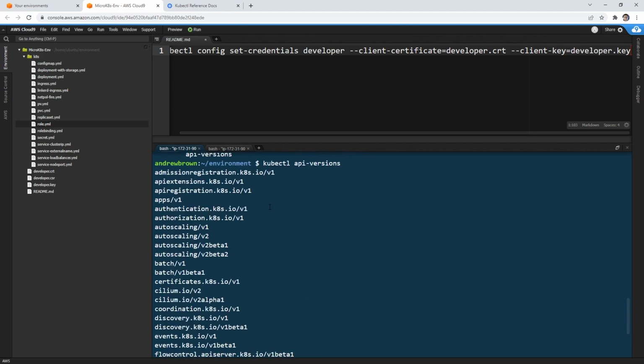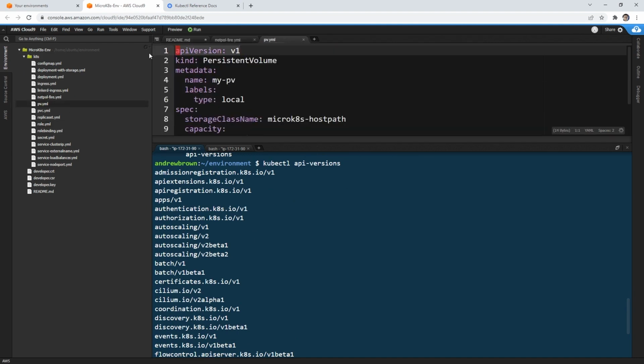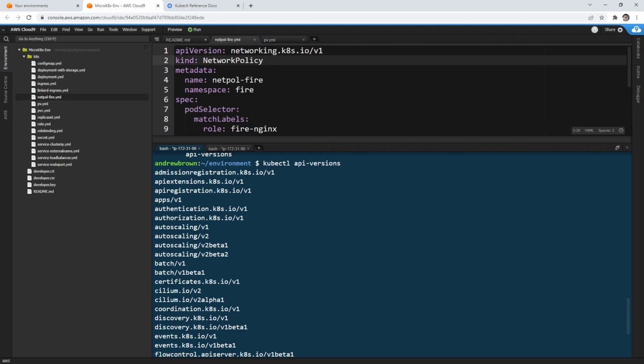What I mean by that is, if we go create a file, any kind of file like a persistent volume, and if you go to the top, maybe that's not the best example, but the idea is you have a group and then you have a version. If any of the syntax changes because of functionality changes, that might be version 2, that might be version 3, or down below, like autoscaling, we have v1, v2beta1, v2beta2. And so by copying this and putting it up here into the API version, we'll change the nature of these files. All right, and I don't know if it's you get what you get.